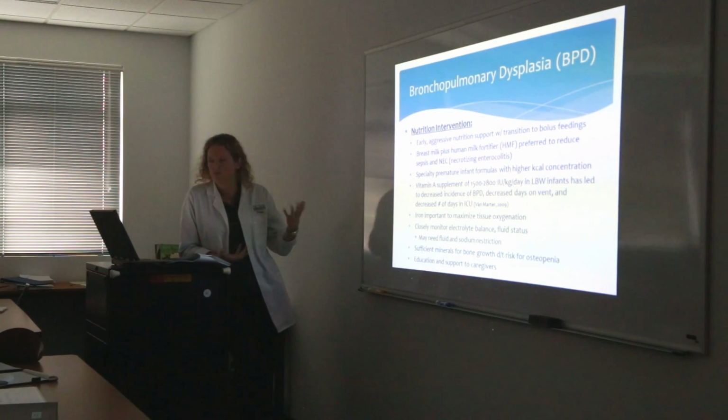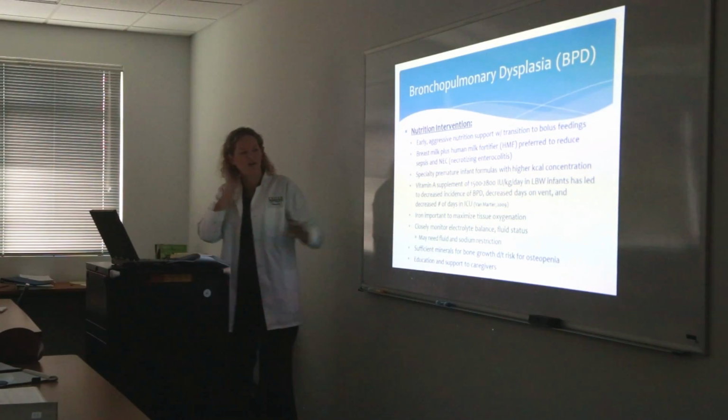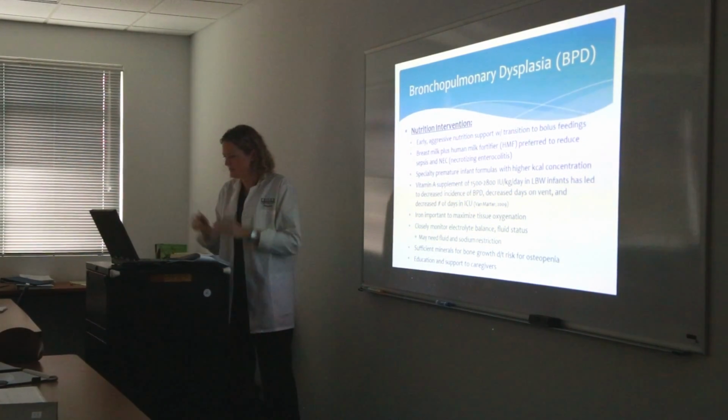Iron's important, which would be in the formula. We're going to closely watch their electrolytes and fluid status. They may actually need a fluid restriction if they've got BPD, also maybe a sodium restriction. And making sure they're getting enough minerals so they don't get osteoporosis, osteopenia. And then if they're on a higher calorie formula, we need to make sure that the caregiver knows how to make the formula and they get the recipe and all that.